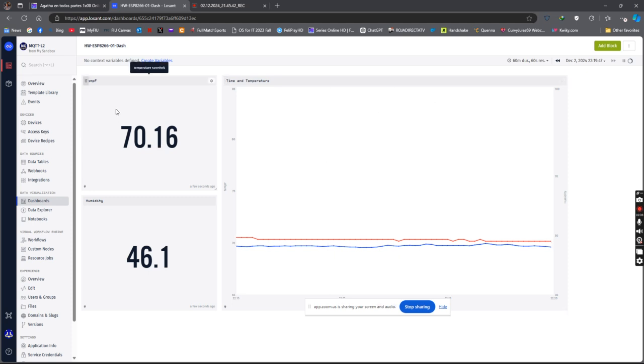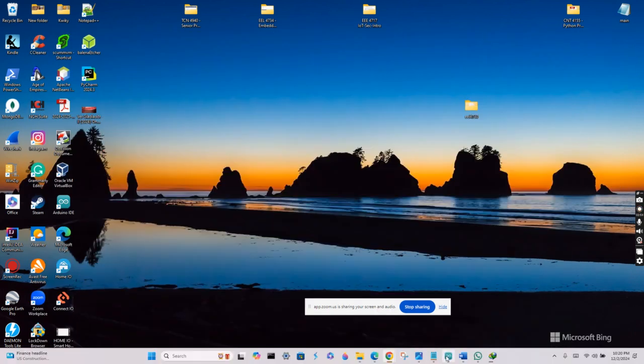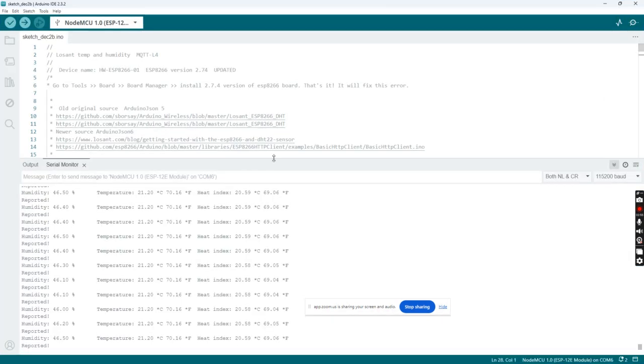It is reading the temperature in Fahrenheit, 70 degrees, and the humidity is 46. It's continuously measuring the values sent from the sensor. And now I'm going to the C code, my Arduino.